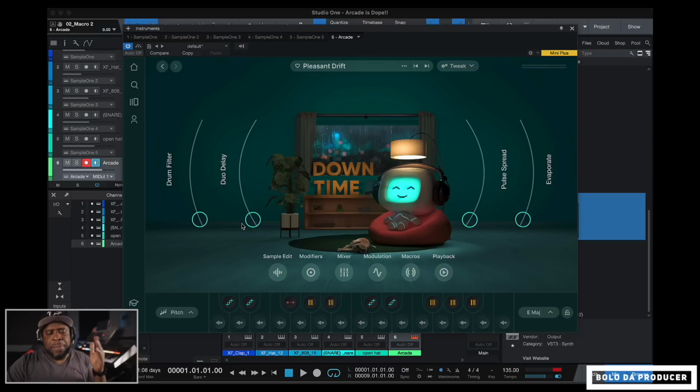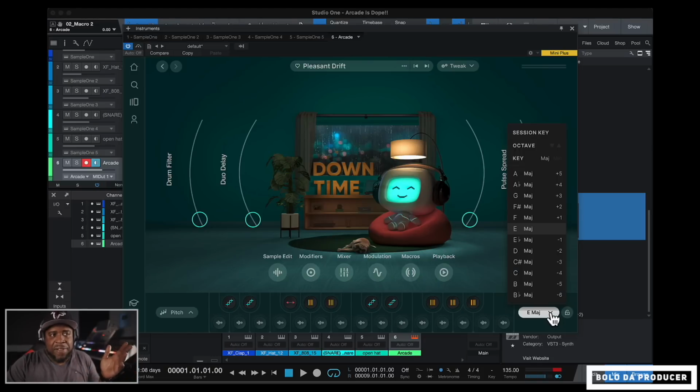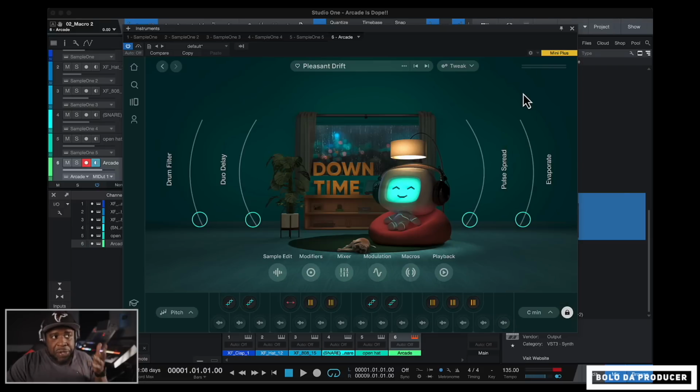Another part that I really like about this is it stays on tempo with what your project tempo is, so you don't have to worry about that. And if you want to change the key of anything, you can just change the key of it. A lot of times when I make my beats, I like to use C minor. I loved using C minor. I just like how C minor sounds. So when I'm playing this, we're gonna go ahead and make a beat with this. So let's make a beat using this along with my drums.